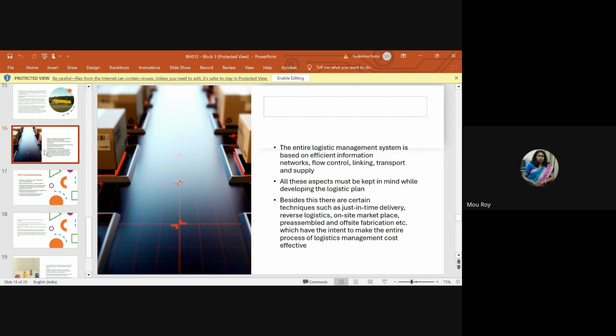Logistics, supply chain management, all this includes a lot of exercising, but at the same time, it is very expensive also. So you should follow the paths which are more cost efficient. So you have to find those.